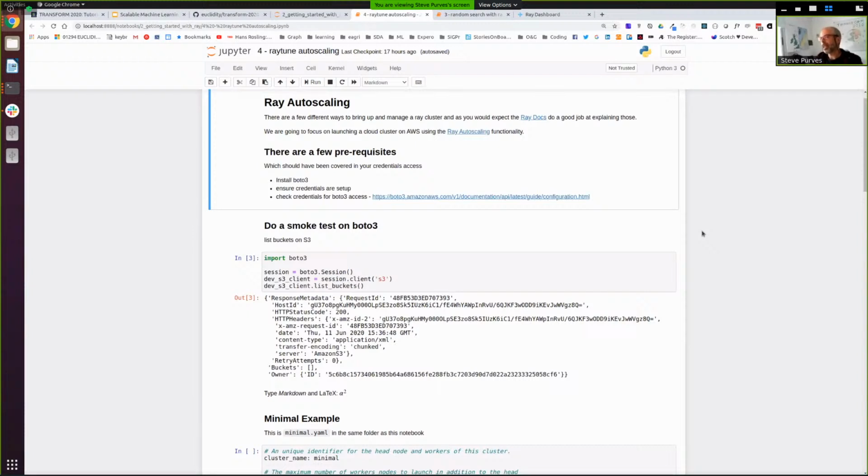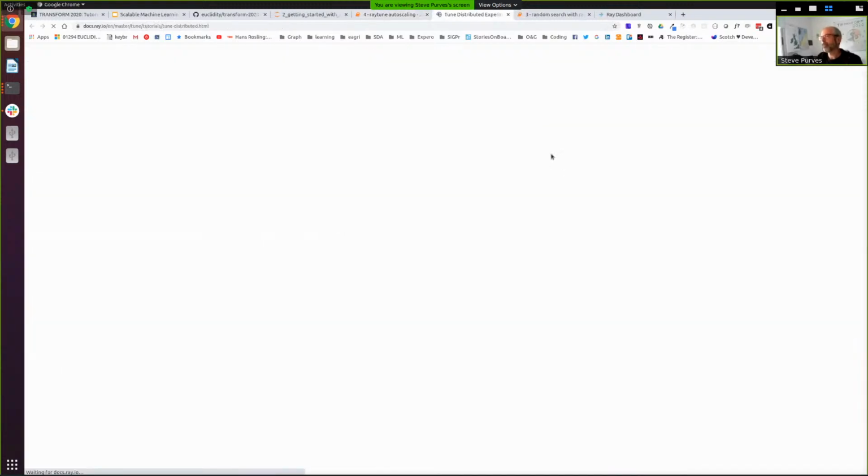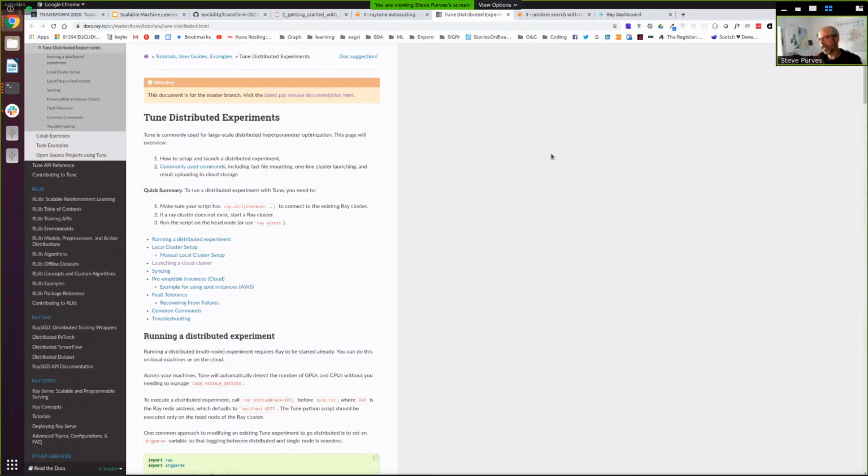Basically, the whole premise of Ray is to be able to go out and carry out distributed experiments. And there's a variety of ways to set that up.